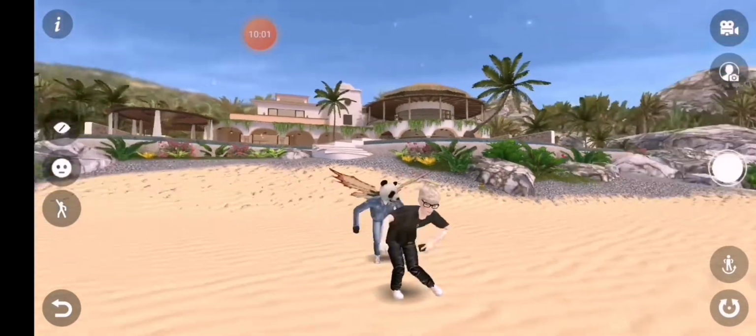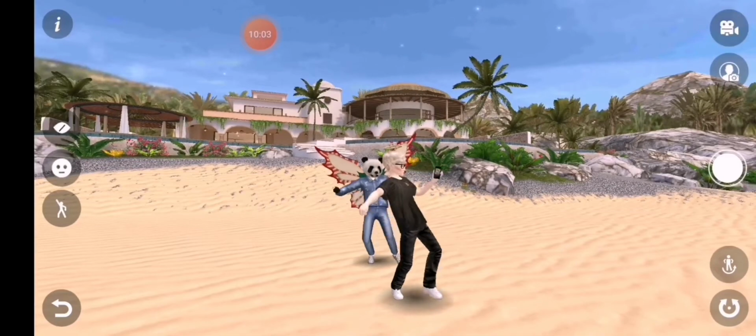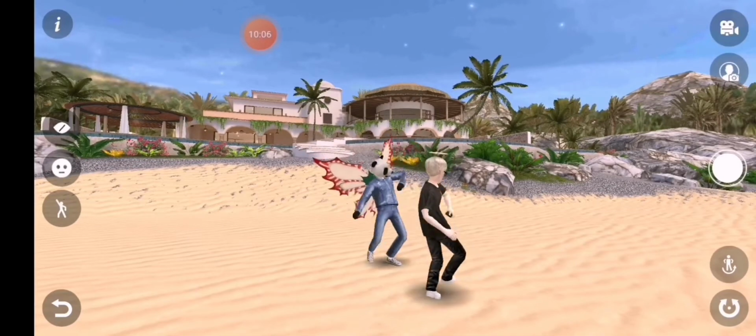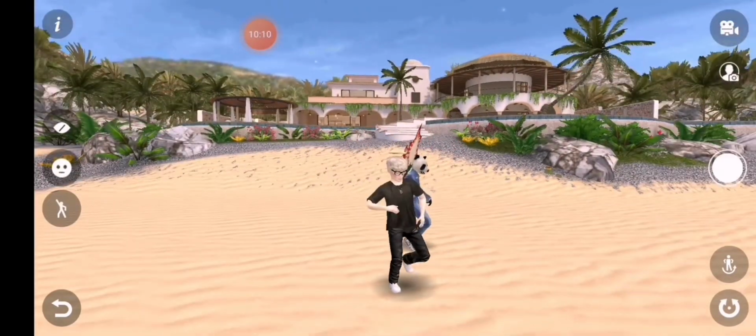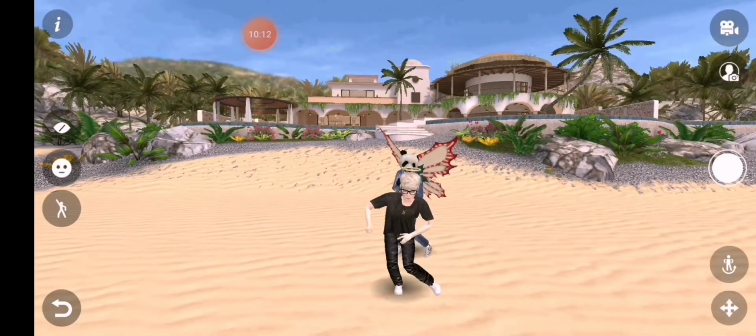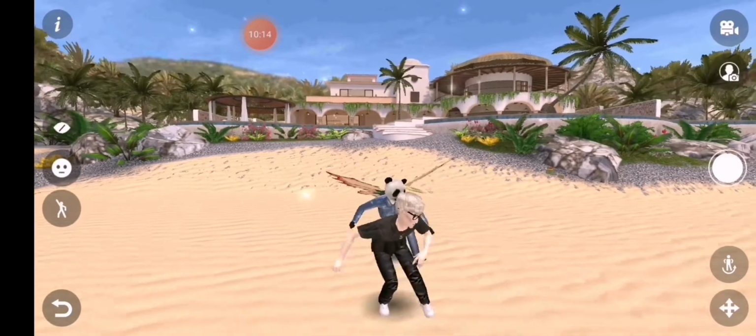So there you have it. Syncing using the camera is an easy way to get into the same dance as your fellow Avakins. So basically that's what we need to tackle so far.